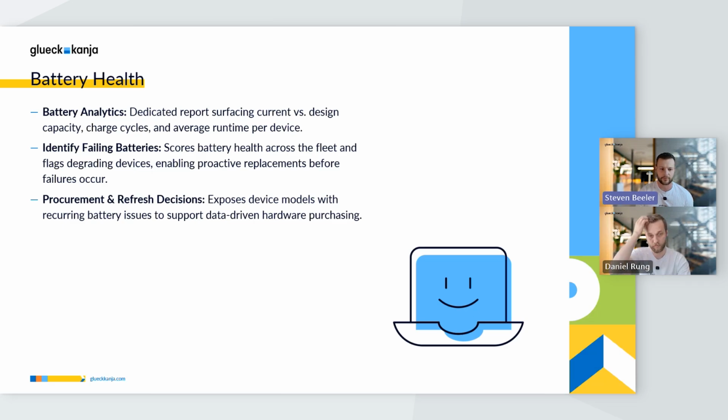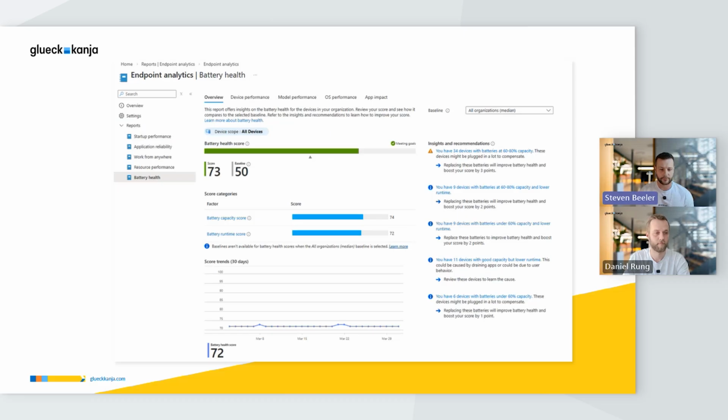So you can profit from this analytics quite a bit. And how this looks, I just want to show you the overview here. I find this also a good example of the insights and the recommendations on the right side. You can see the top one is you have 34 devices with batteries at 60 to 80% capacity. So yeah, that's quite a bit, not such a good battery performance. And now you could dig into it and find out exactly what models, maybe also what OS version is impacting it. So maybe you rolled out a new Windows OS version, and it is impacting your devices.